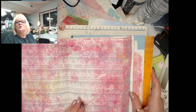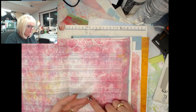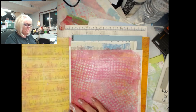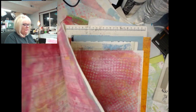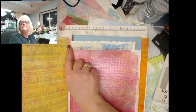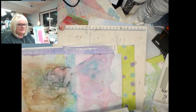So, Jody, did that work? So that's sewing the pages together, gluing the pages together, taping the pages together, and now you can add two pages, a two-fold page or a folded page in by gluing it to one of the pages that's being sewn in. Okay, so that's awesome, you guys.